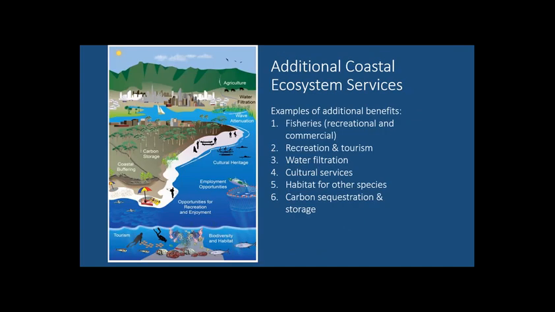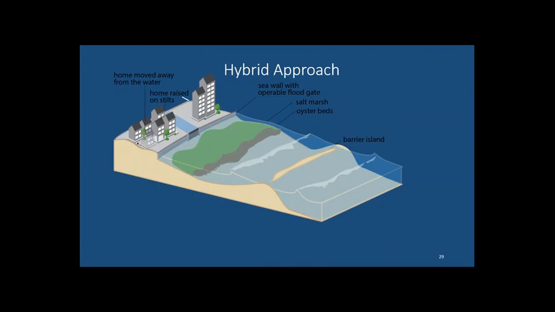So the other thing I mentioned was the co-benefits piece. And again, these natural ecosystems, natural infrastructure opportunities provide a multitude of additional benefits, and they provide them at all times of the year. So that needs to be factored into our decision-making process when we're thinking about coastal resilience.